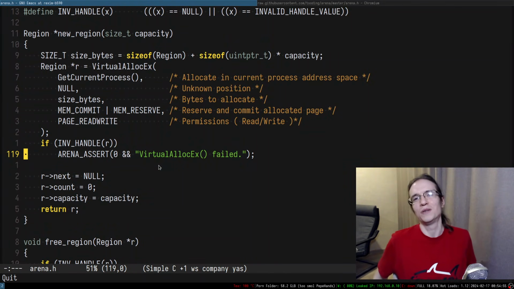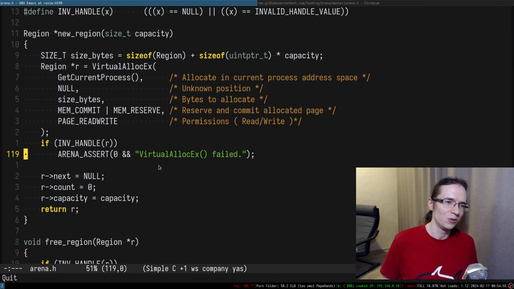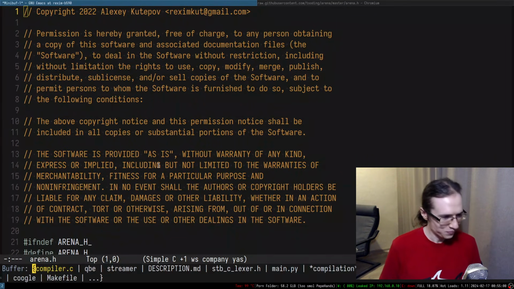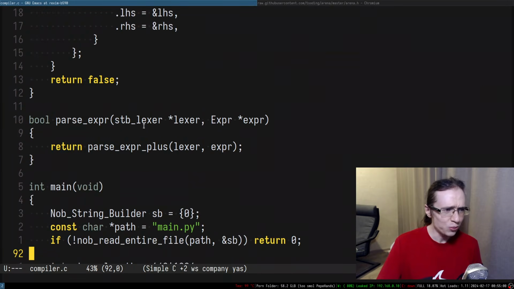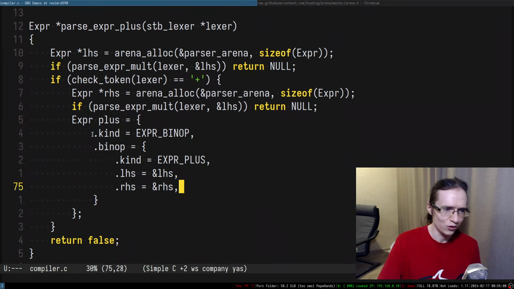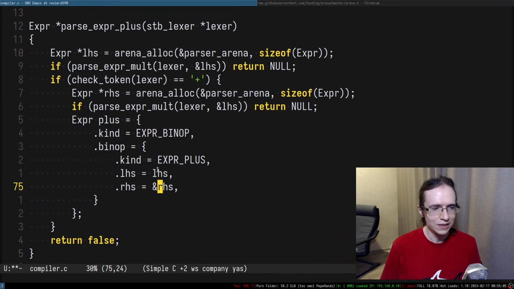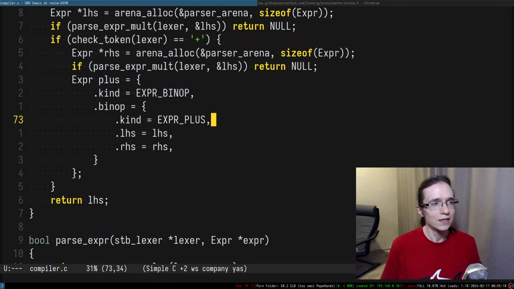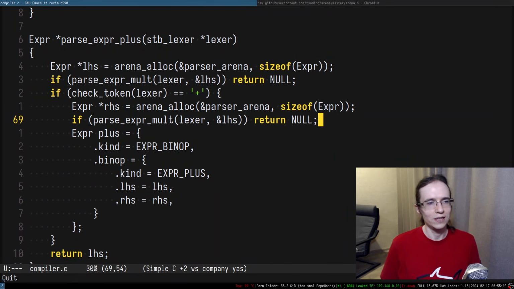It has Windows support, but it doesn't have Linux support. So it's actually kind of funny. But anyway, that way we don't have to think about it too much, right? So just don't worry about it, and we can just do it like that. And at the end in here, we can just return LHS. All right, so we can just return LHS.